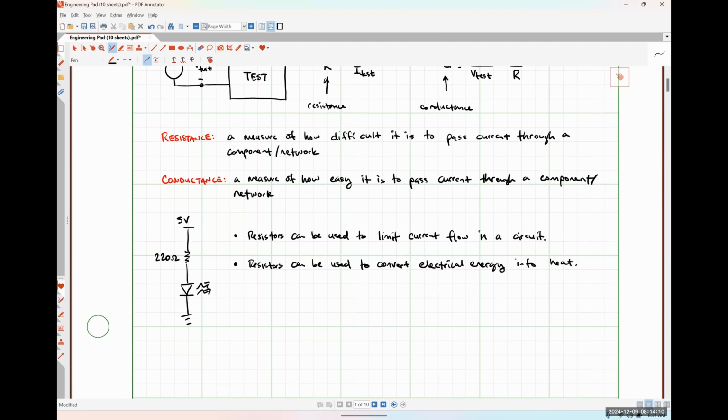So we can actually infer something from this, okay? A resistor converts electrical energy into heat. Can a resistor store energy? No. All it can do is take electrical energy and convert it into heat. It has no energy storage mechanism or anything like that. So that means that resistors will always be absorbing power or absorbing energy. They can never supply positive power or energy. And so that brings us to something interesting with Ohm's law, okay?